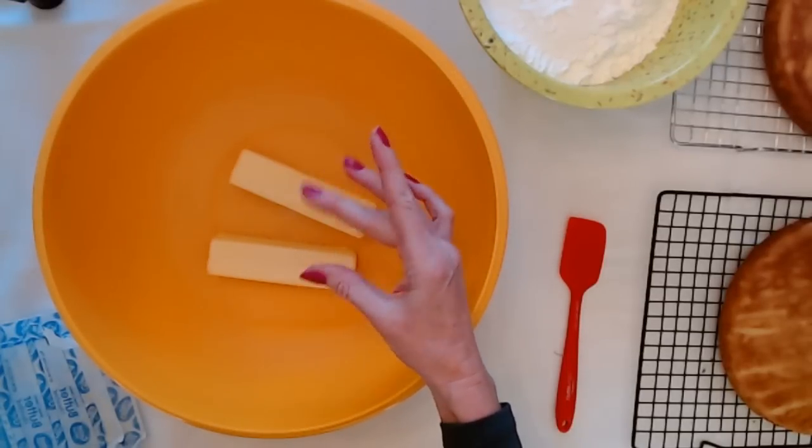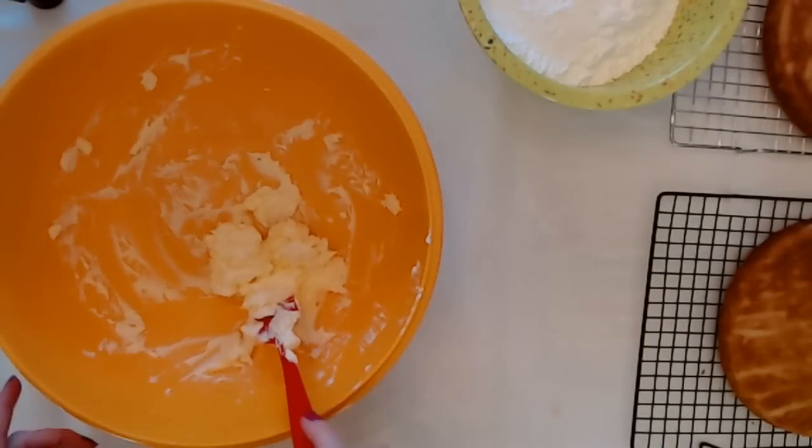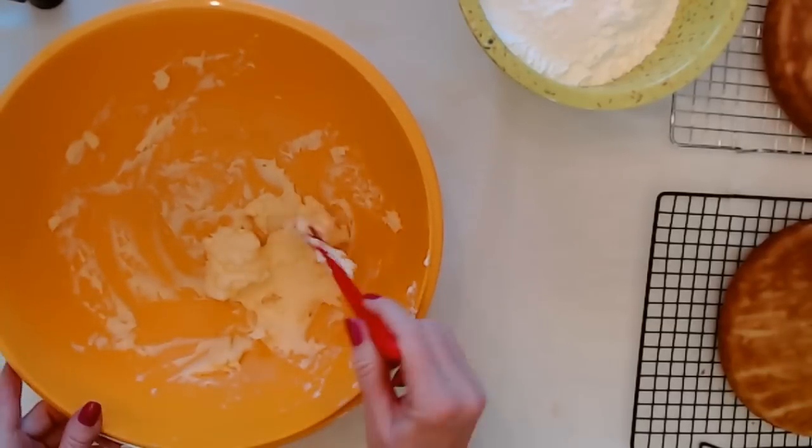Looks like a duck's bills. Quack, quack, quack. Well, a lot of my butter is stuck in the mixers. I got out most of it.